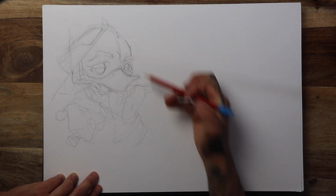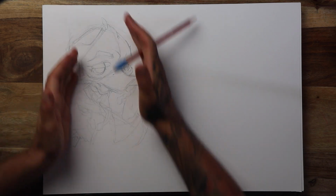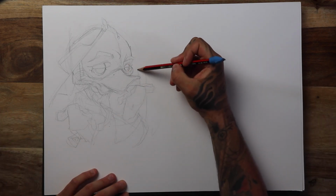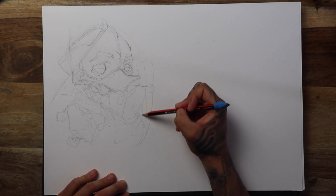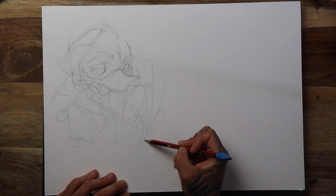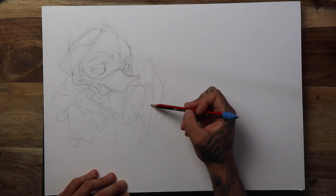Obviously ducks have tails. So here I'm just going to do one, fill up this space here and bend it with the body. And look at the shape I'm keeping here. I'm not doing too much of this when I'm shooting off randomly. I'm trying to keep it contained, so it's got balance to it without throwing it off too much. 1, 2, 3. And just coming onto there, like so.